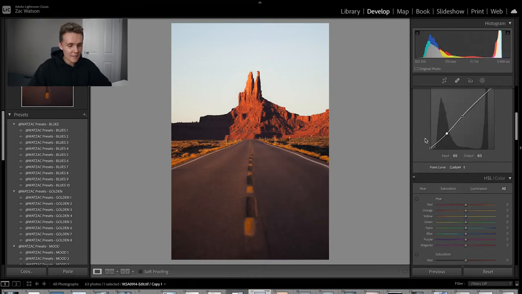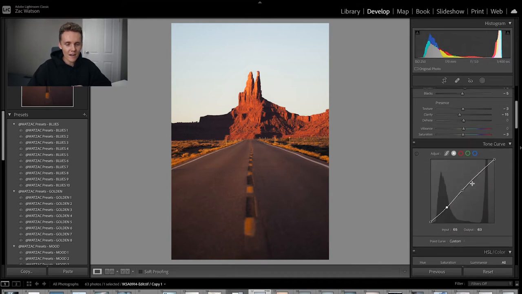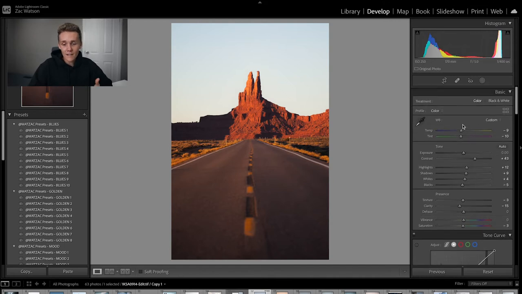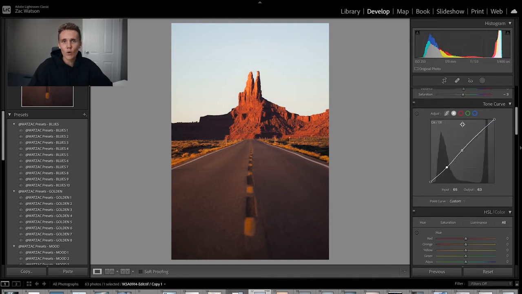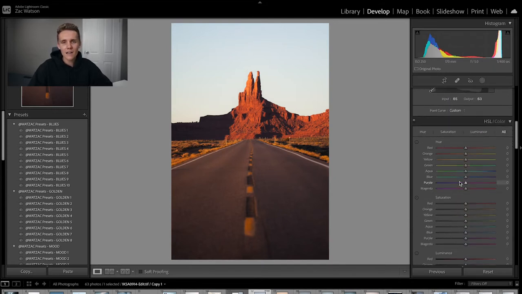So you might be thinking, Zach, this isn't looking blue at all, but that's okay. We have just done the basic corrections, getting it from that raw image to a little bit more of a contrasty and punchier vibe. And really to me, that is the first two panels. That's all they kind of achieve. In the HSL, the color grading, the masks, and the camera calibration, that is where the real magic happens.